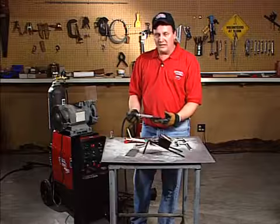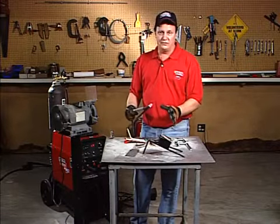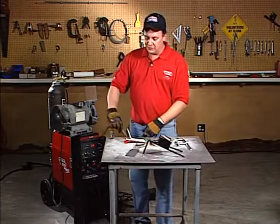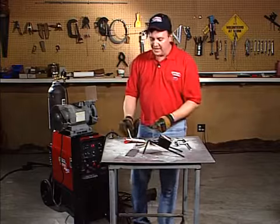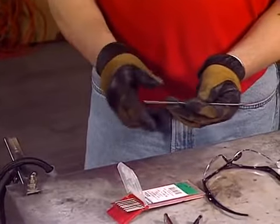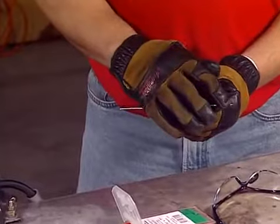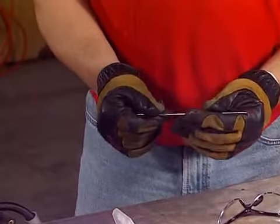So once we've figured out how to hold the torch, to make a weld we've got to grind the tungsten first. We're going to be welding on this mild steel, so we're going to use a 2% thoriated tungsten. Tungstens come in a box of 10. Okay, this is a box of tungstens here. Notice there's a red band on one end, and on the other end there's no color. You need to grind the opposite end of the color. You never want to grind the colored end, because if you grind the colored end and you've got them laying around, you don't know what they are.